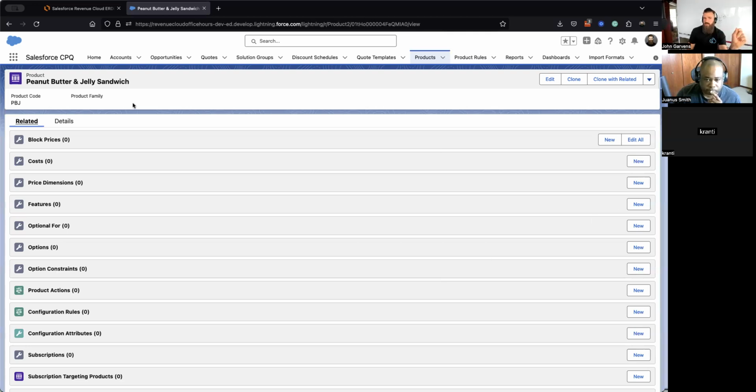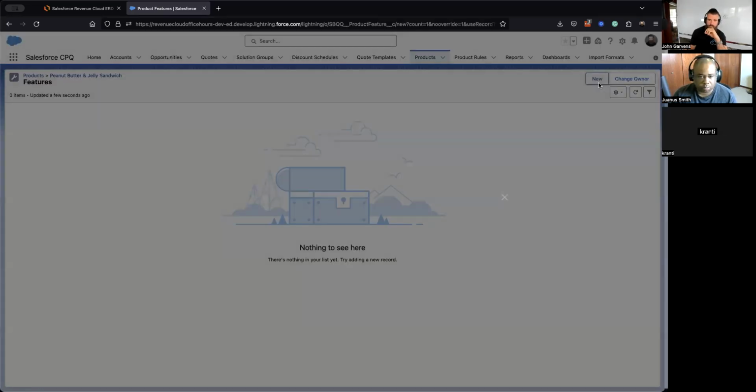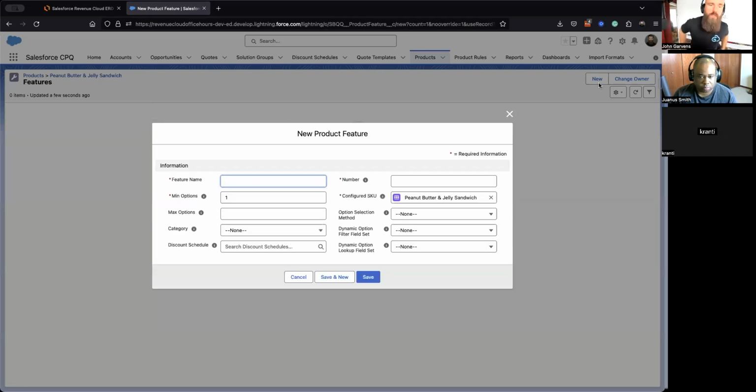The first thing I'm going to do here is create the categories of products that I'm going to sell. In the case of the peanut butter and jelly sandwich, I'm going to create product features. These are those categories for the bread, the butter, and the jelly. I'll create the first one for bread, because until I have bread, I can't really do anything else, right? Otherwise, a 3-year-old would love a glop of peanut butter in one hand and a glop of jelly in the other, and then they can just smother it over their face. They'll be so happy. But we're not trying to do that.